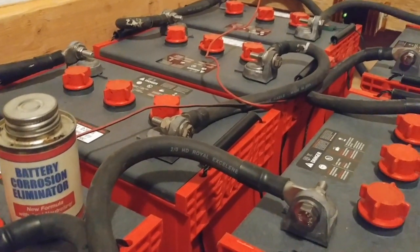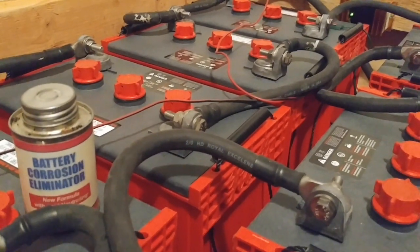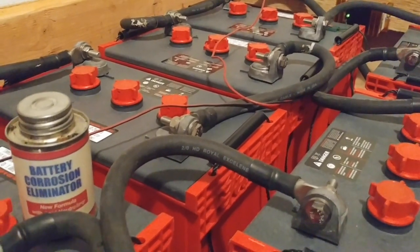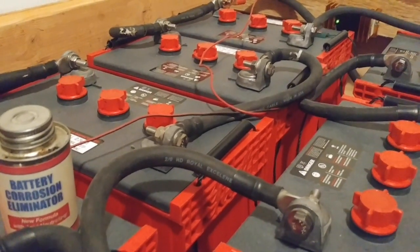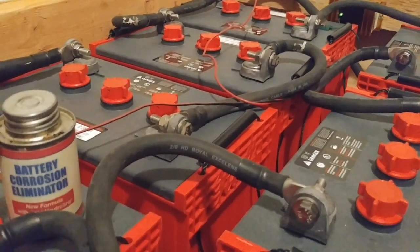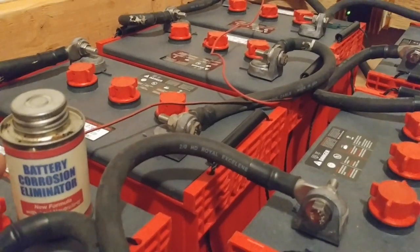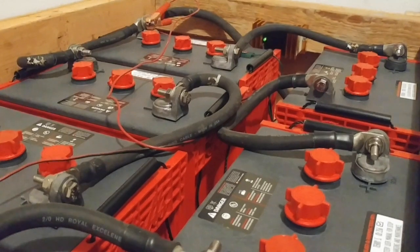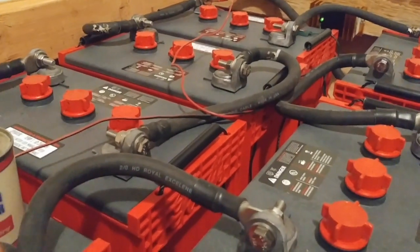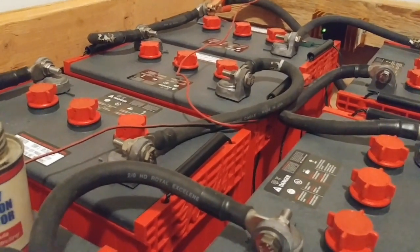I'm told I can get about seven to ten years on this battery bank. With the T105s I got seven years and I rarely took them below 40% in winter or below 80% in summer. With these Surette batteries you do not want to go below 50% — meaning if I have 20 kilowatts of stored power I can only use 50% before recharging. I should equalize about once a month, so I effectively have 10 kilowatts at my disposal. With the T105s I had only 8 kilowatts.